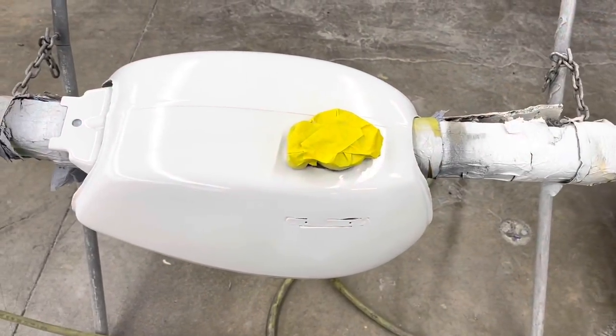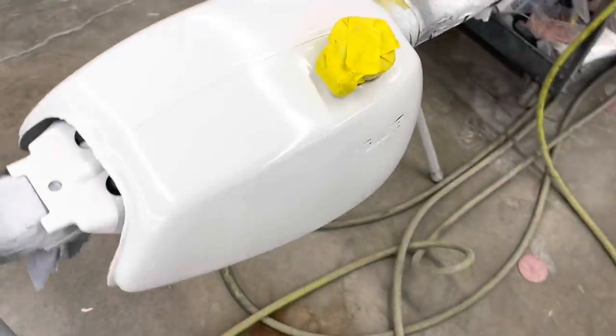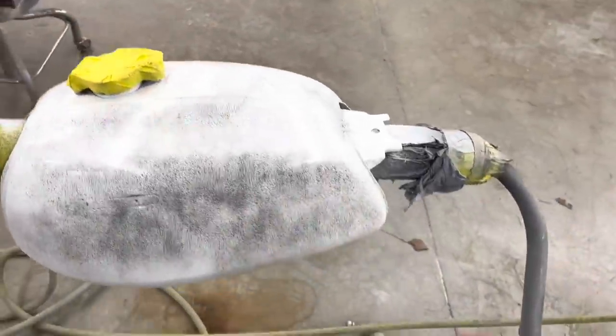It's actually been about 2 days worth of Vainas and RC Colas since we primed this, so it's had time to dry now. I'm gonna hit it with the trim black as a guide coat, and I'm gonna knock this down with 180 again just to get any imperfections out of it, and we will reprime the tank when we prime the headlight bucket and the side covers.